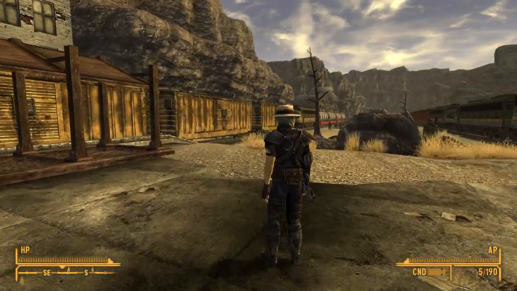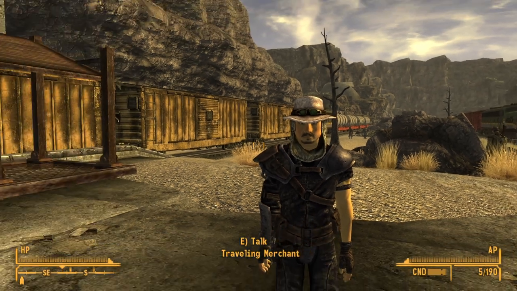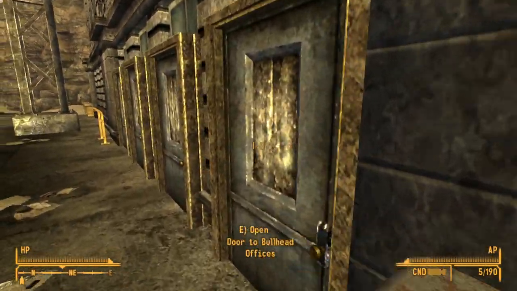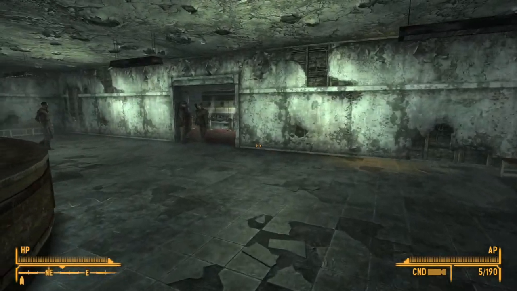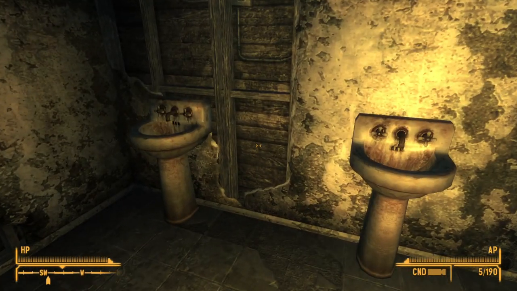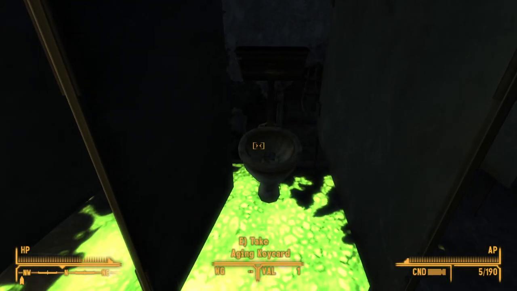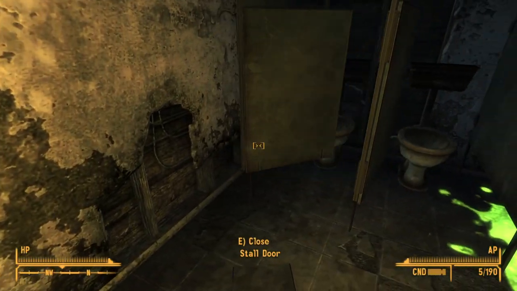Another immersion. What have we got? In the colonel's office. Somewhere in here. Aging key card. Well, that's not a pleasant look there.